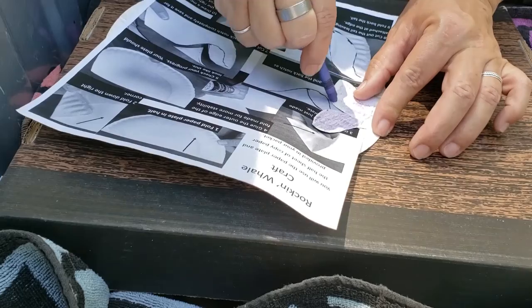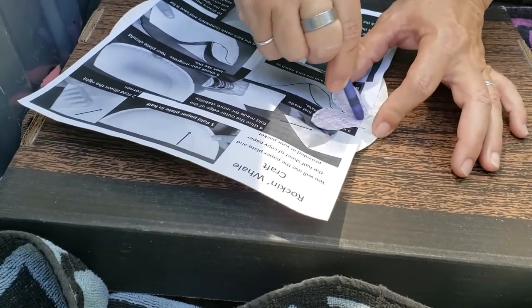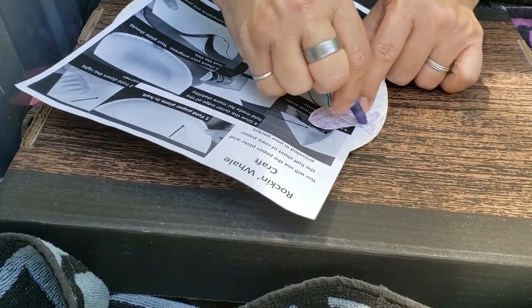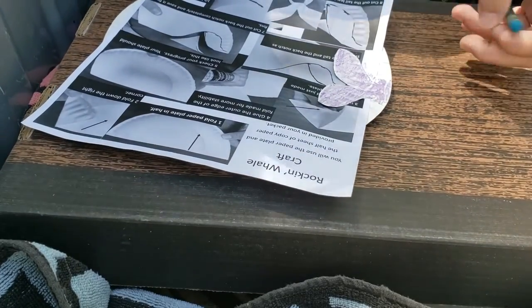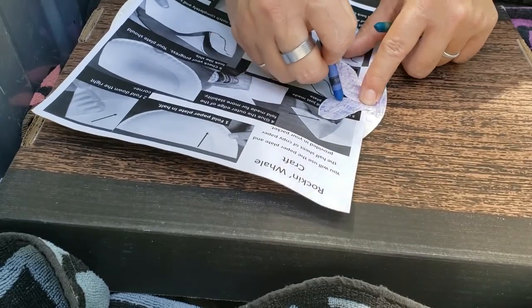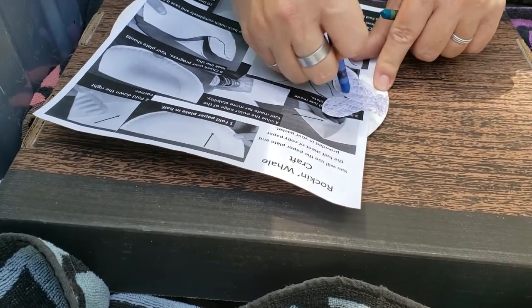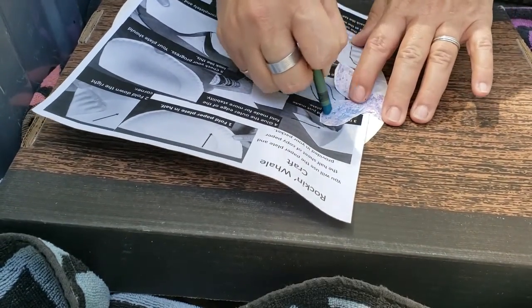I'm coloring on cardboard too, so that's got some ridges in it. Carry it just a little bit that far. Let me go ahead and see if I can't grab my blue crayon. Got my turquoise as well. This is going to look just a little bit different because I started with a different color. And just because I can, I'm going to put a little bit of that turquoise in there.